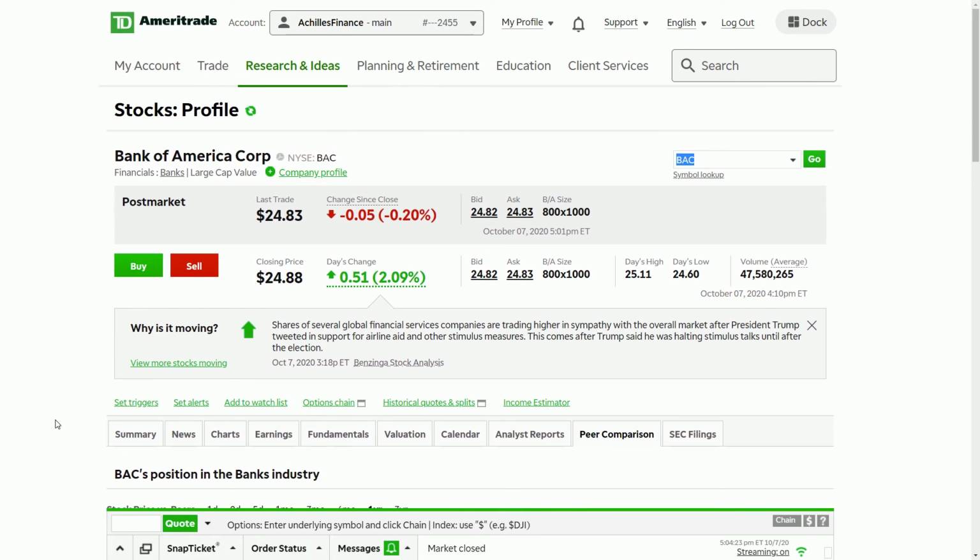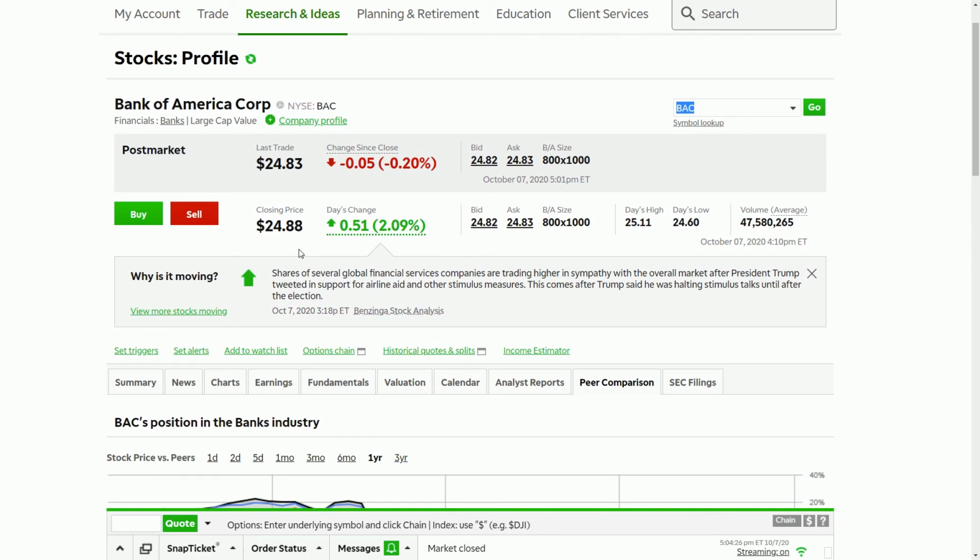Personally, for earnings, I do anticipate that I am going to be playing a little bit closer and not be making a big play. I have gotten clapped before on my Bank of America plays, so I'm going to be playing this somewhat small. I may anticipate doing an iron condor, which means I don't anticipate that the stock is going to move a lot. However, we're going to get a little bit closer. I think that the current price is still going to be representative of the stimulus talks, but I may do a put going into the weekend right before earnings.